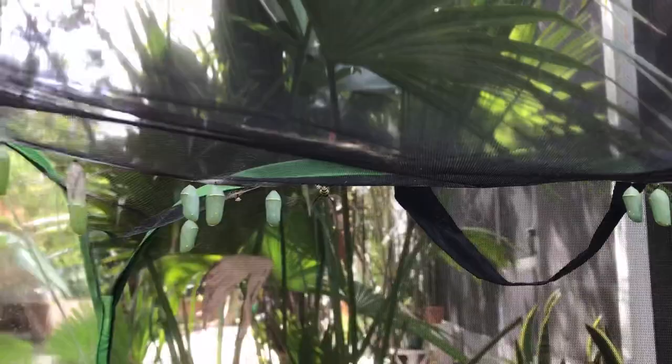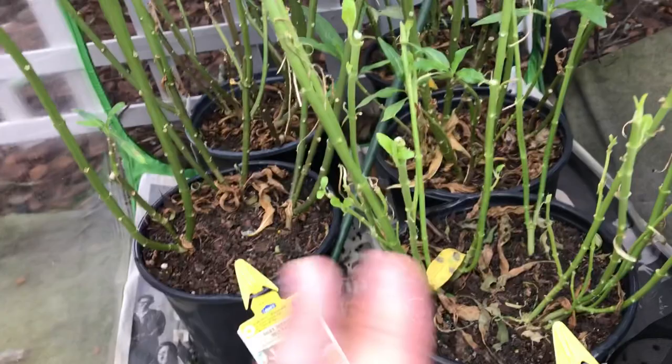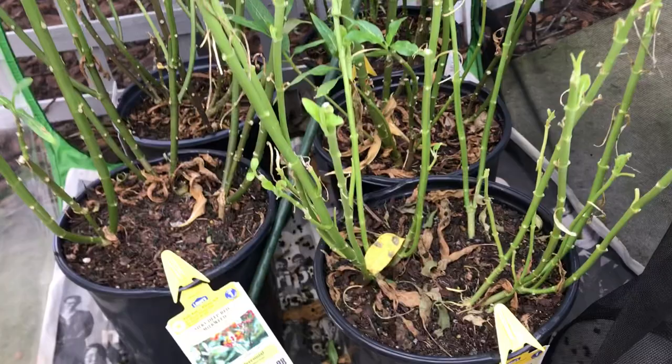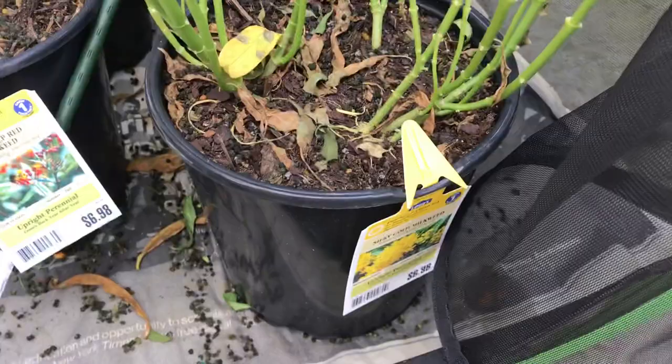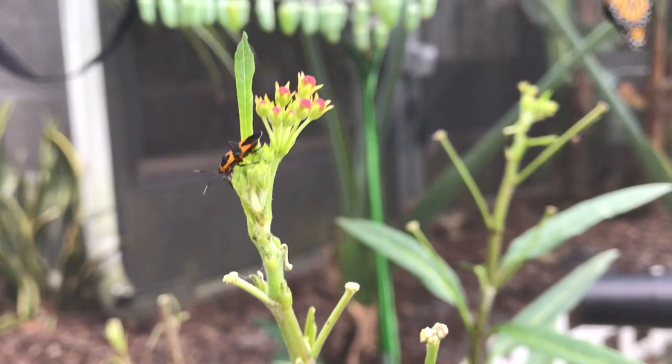They are endangered, and it's just a fun thing to do. The only thing they'll eat is milkweed, so you'll find yourself going to the hardware store a lot trying to find this stuff — it gets bought up pretty quick, about seven bucks per pot. They'll eat the leaves. We had silky deep red milkweed, silky gold milkweed, and variegated milkweed, and they ate all of those. A lot of these milkweeds will have little bugs that come with them, but they don't harm the butterflies at all.